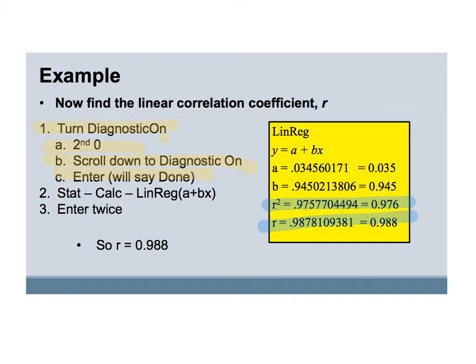And if you go down, you'll see number 4 says linreg, but it's not in the right order. It says AX plus B. So keep going down. Mine's number 8, where it says linreg a plus bx. I have no earthly idea why we can't use the first one. This book uses the second one, so you have to make sure and go down to the one that says a plus bx. Press enter twice, and you should get that yellow box over there and all those numbers. Just for consistency, we're going to round to 3 decimal places. Okay? So just so we all get the same answers, we're going to round to 3 decimal places.